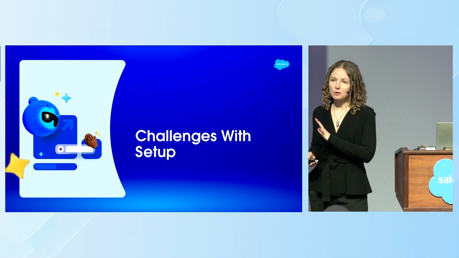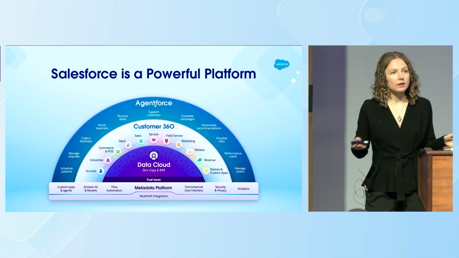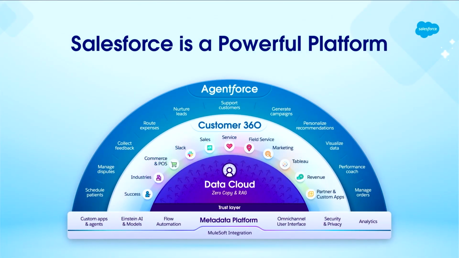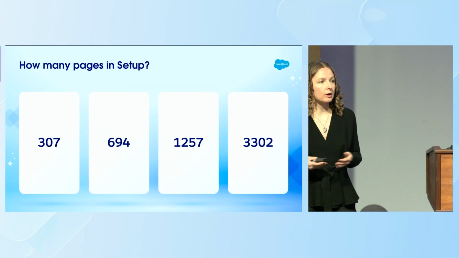Now we're going to start off by talking about setup today, or setup of the past. Salesforce is an incredible platform, right? That's why we're all here today. But over time, it's built out a lot of different features in a lot of different areas. And as it's built out all those features, as we've acquired those companies, we've built these capabilities into our platform, we've built up setup as well. And what we've heard from all of you is that it's started to become overwhelming.